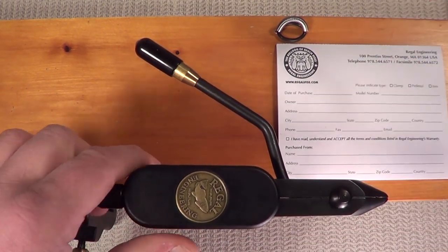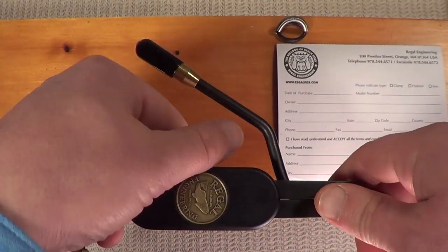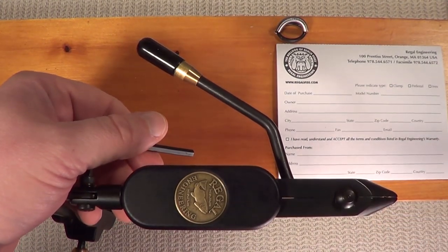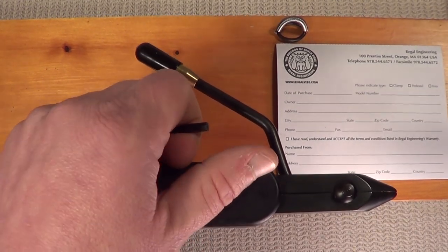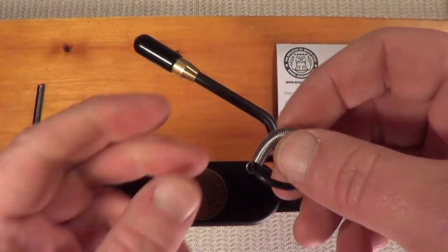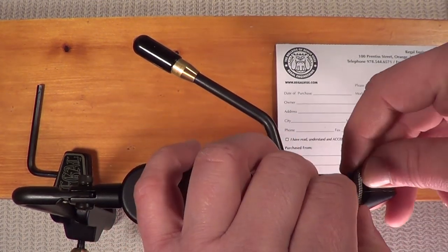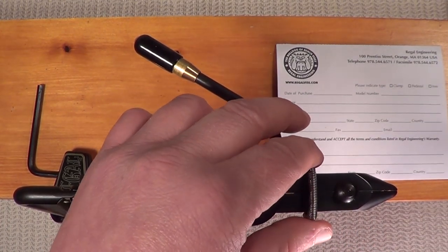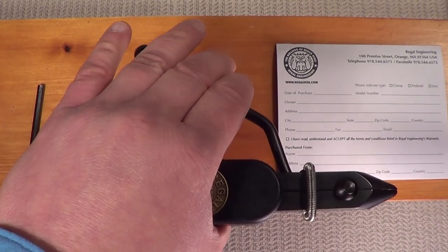Next, we're going to adjust the head of the vise. Take your provided Allen key and put it in the cap screw. Leave it a little bit looser if you want your head to move freely up and down. Some tiers prefer it locked in one position — if so, tighten up that cap screw a little bit more. We covered the material clip in the last segment, so slip that over the head of your jaws and place it where you like, up front or a little bit further back. Squeeze the handle, insert the hook, and you're ready to tie.